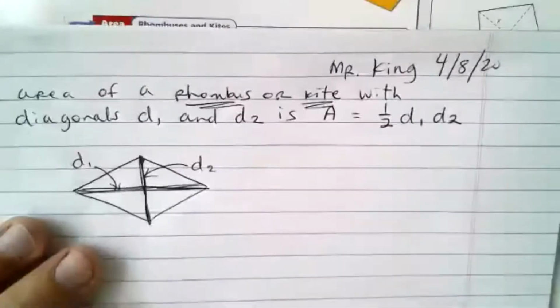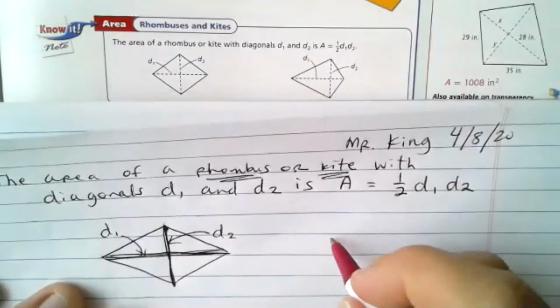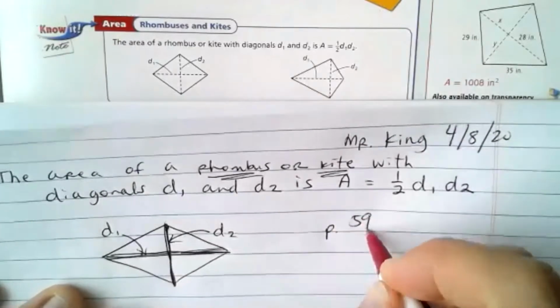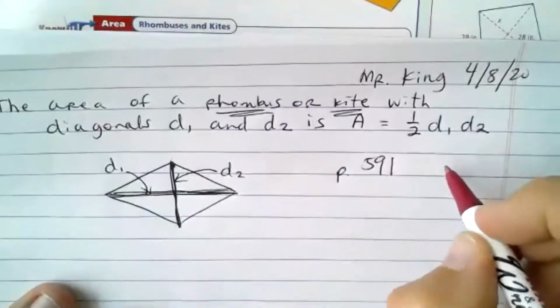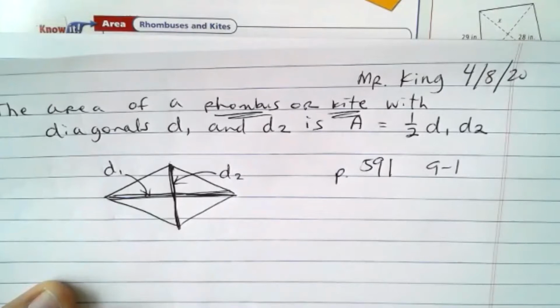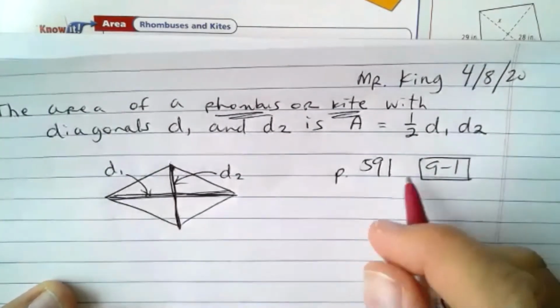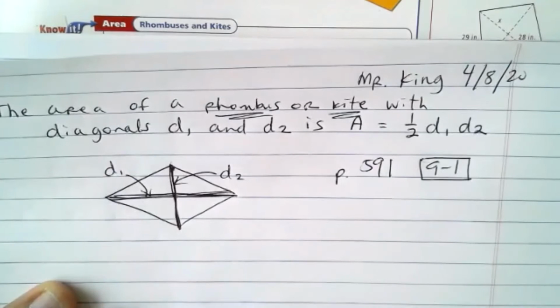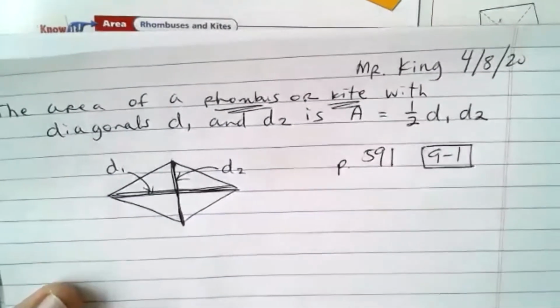All right. I'm getting a question. Hold on. I think it's page 591. That's where we're at. Page 591. The section is 9-1. I'm seeing the chat, guys, so I can read it down here. If y'all ever have any questions, please go down to the chat and type stuff in, because I'll see you instantly. That's going to be the fastest way for you to get answers from me, okay? So you're welcome, okay? And somebody just said, thank you.